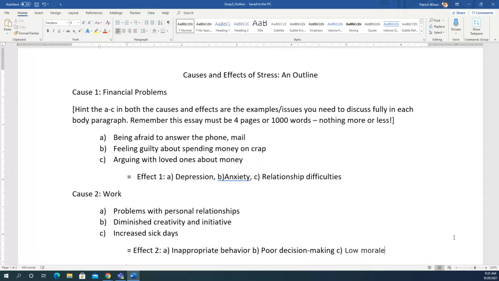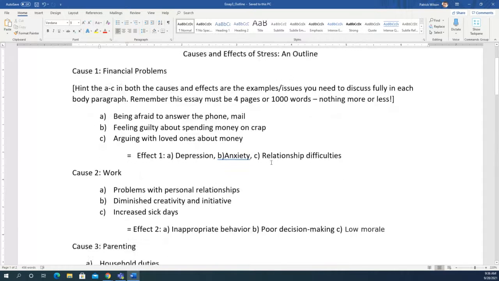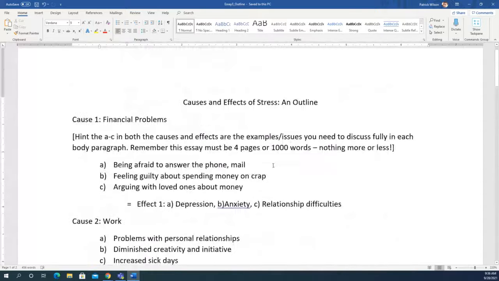It's sort of like you can lead the horse to water, but you can't force him to drink. I can give you all the comments in the world on your paper. If you're not willing to download it and change it and send me drafts back, then there's nothing I can do. Right? You just have to sort of suffer with whatever you're making on your grade. But if you look here, this is an outline I made about an hour or so ago. And again, we're dealing with causes and effects.